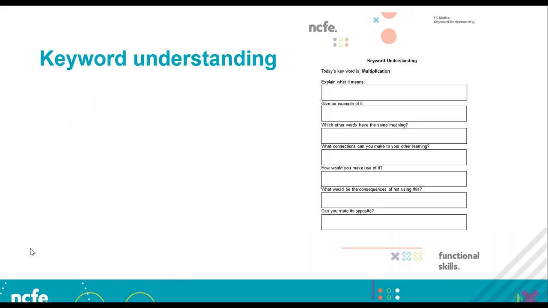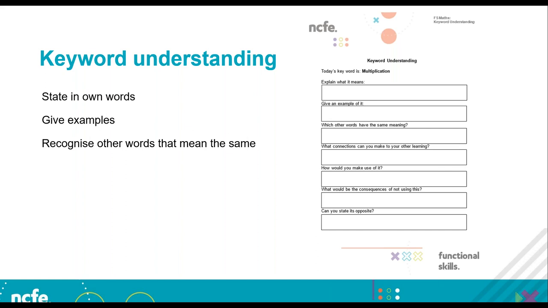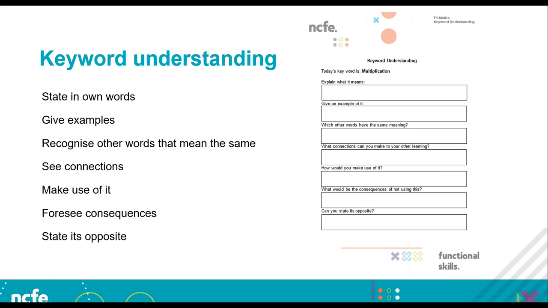We'll take a look at keyword understanding. I've adapted a resource from the Skills Workshop to help ensure learners understand the terms they're using. In John Holt's 1964 book How Children Fail, he stated: 'I feel I understand something if I can do some of the following — state it in my own words, give examples of it, recognize it in various guises, see connections between it and other facts or ideas, make use of it in various ways, foresee some of its consequences, and state its opposite.' This helps us find out what students really know as opposed to what they can give the appearance of knowing.